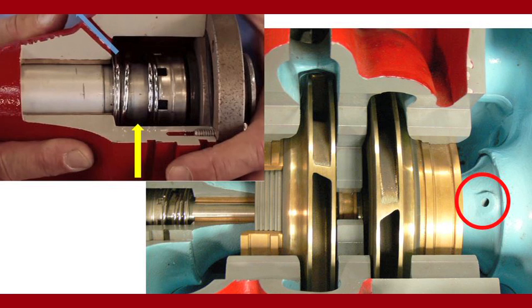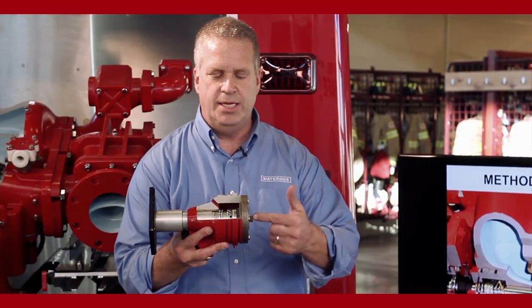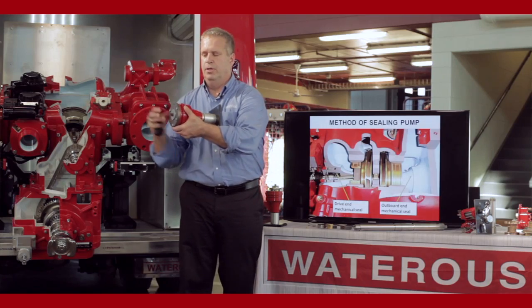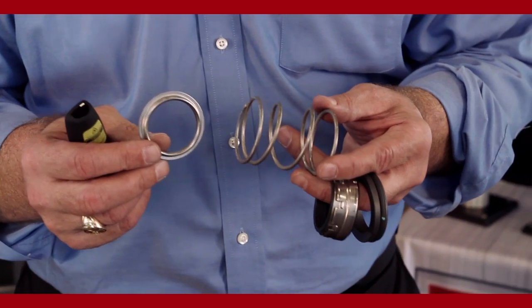The cooling water comes through the same cooling lines we use for the packed pump, but the water is directed back to the impeller eye area, low pressure, through the hole in the seal housing. So there's again, one on either side of the pump. The impeller shaft comes in from the chain case, you have your impeller or impellers, another seal housing, and then your outboard bearing.